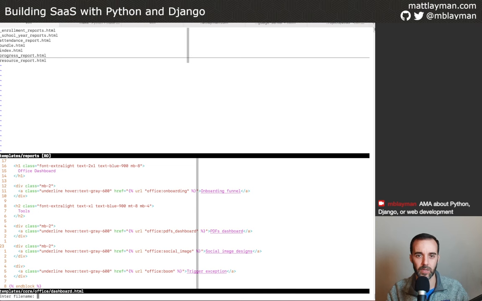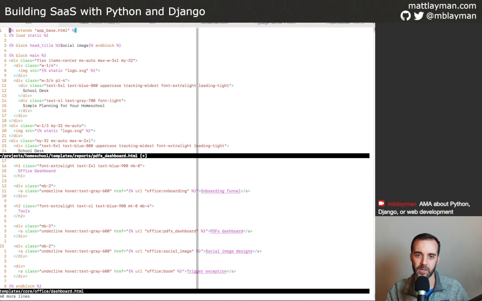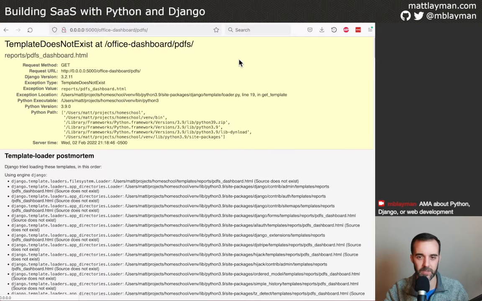Go up a directory, create a new file called PDF's dashboard, and then paste all that content in. And we'll give this the new title of PDF's dashboard. That's going to be in the actual tab title. And then we've got this other stuff. Well, let's just go to there for now, one step at a time.